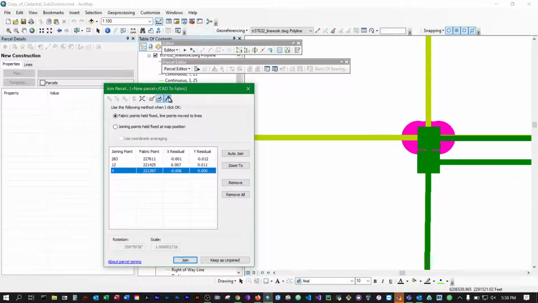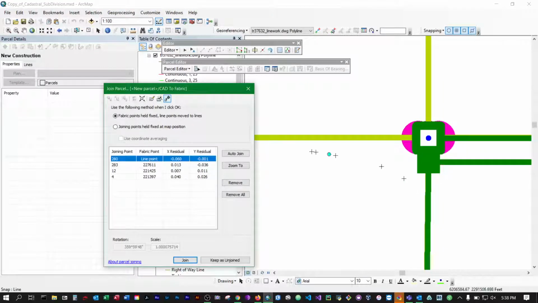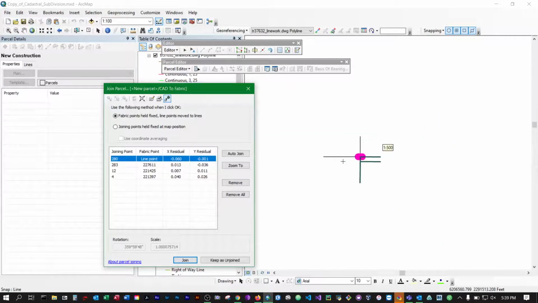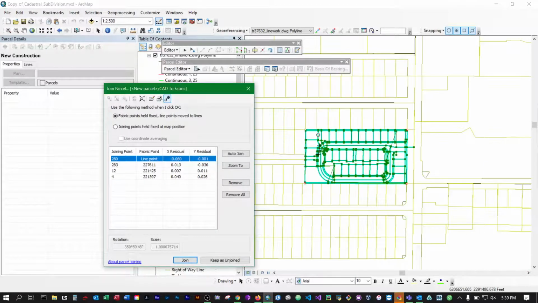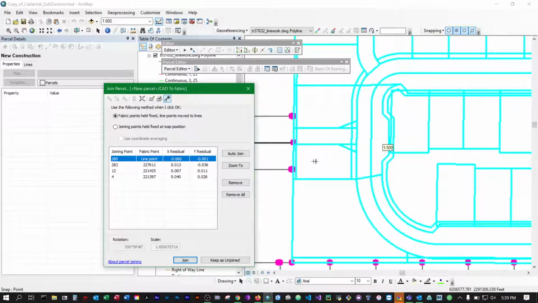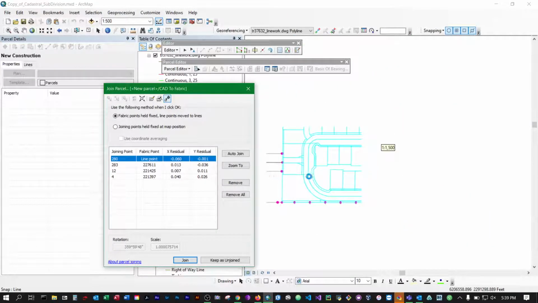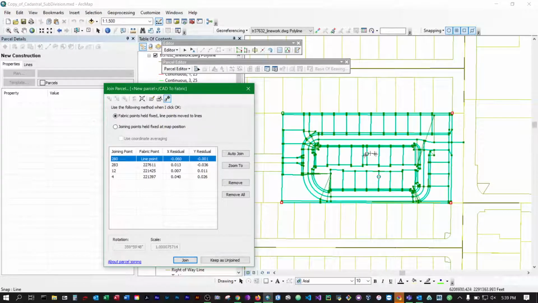So I'm going to use the join a parcel, a group of parcels. I'm going to use just the direct one. That's the center one. You can do additional join links if you'd like. This is enough to join this, so I don't want to overdo it here. This is really all we need, so this saves a lot of time. And we'll go ahead and say join. Also, we have low residuals, which is a good sign. Say join.